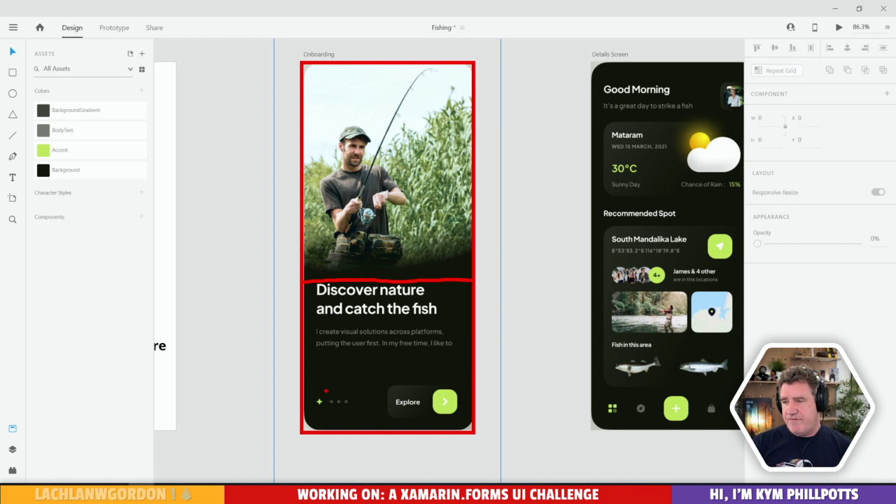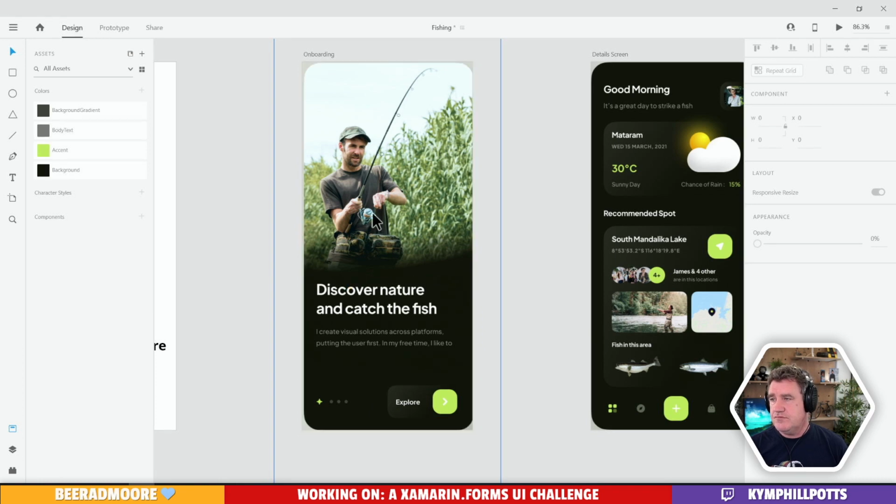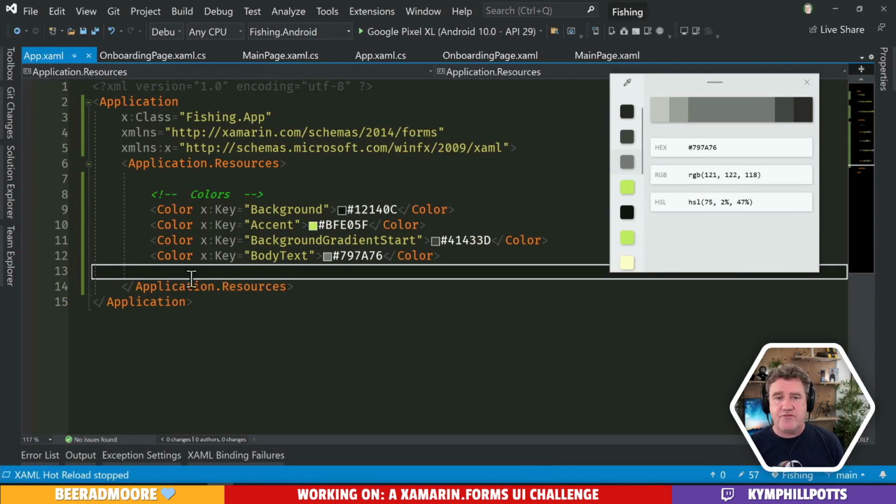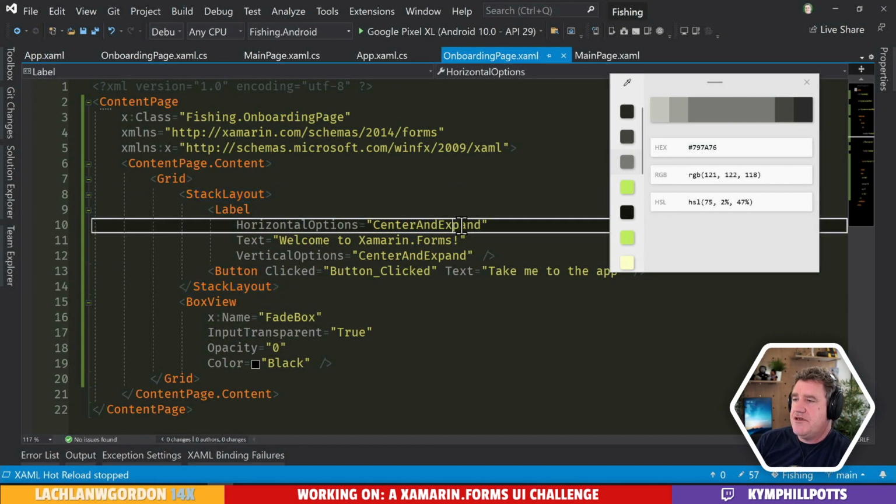Then probably down here there's going to be another grid with a page indicator and some other stuff. I'm also going to find some cool pictures of fishermen, if there is such a thing. All right, so I want to go to our onboarding page.